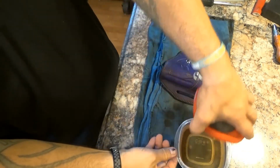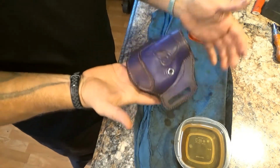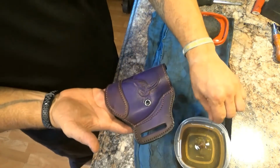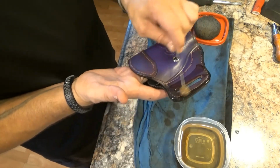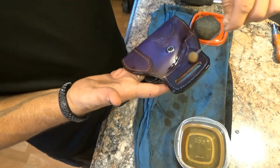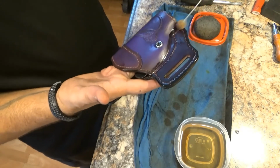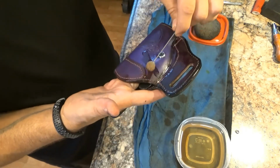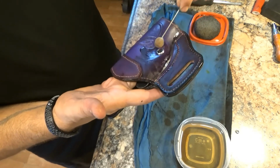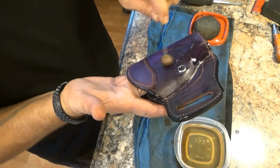Alright, so open this up, and I like to hold it just like this, so I can get the entire front. You need to get every inch of it, and you don't need a whole lot. You don't want to put a whole lot. Because when you wet molded it and let it dry out, that leather gets pretty dry, and after use and wear and tear, it can start to crack without putting oil on it.